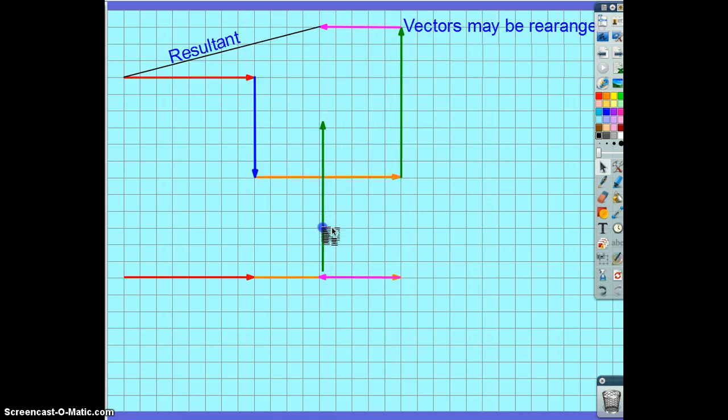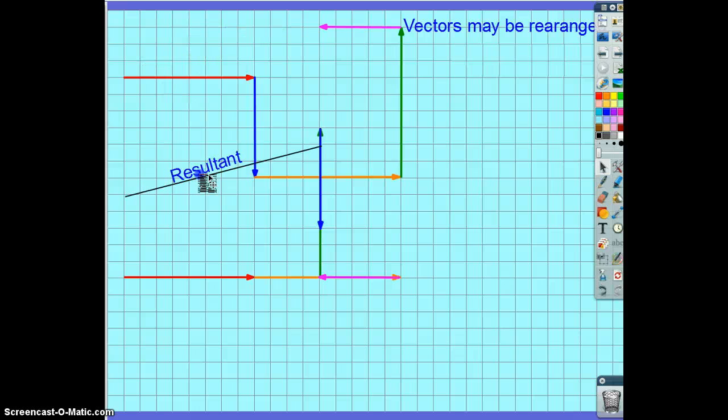Nose of this green one. Or I'm sorry, tail of the green one to the nose of the pink. And then tail of the blue one to the nose of the green. And then that represents all of our different lines. If we did this properly, we went 1 step, 2 steps, 3 steps, 4 steps, 5 steps. If we did this properly, I should be able to pick this resultant up, put it on the tail of the red, and it should connect to the nose of the blue. And this shows that within human error of lining them up wrong, it worked. Okay, we can rearrange our vectors algebraically and solve for their lengths.